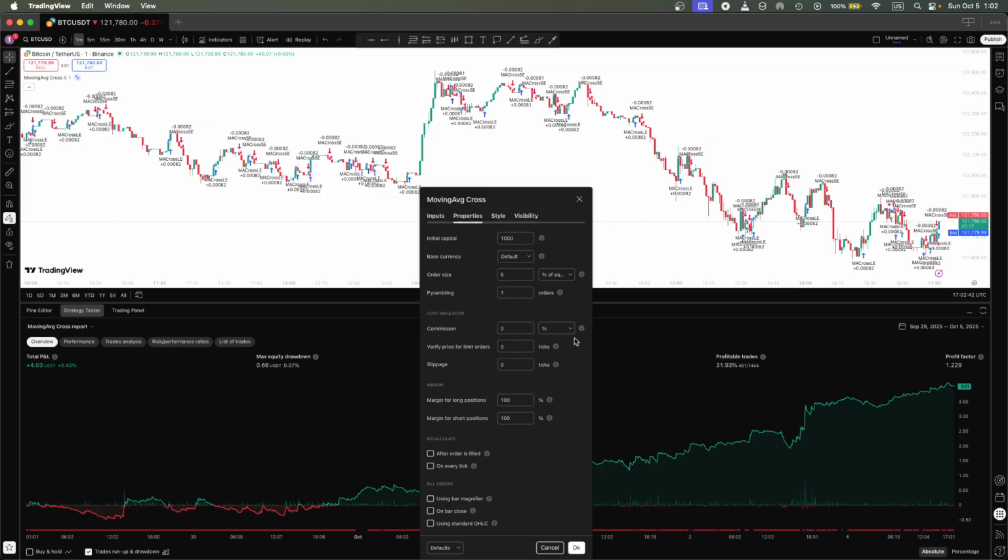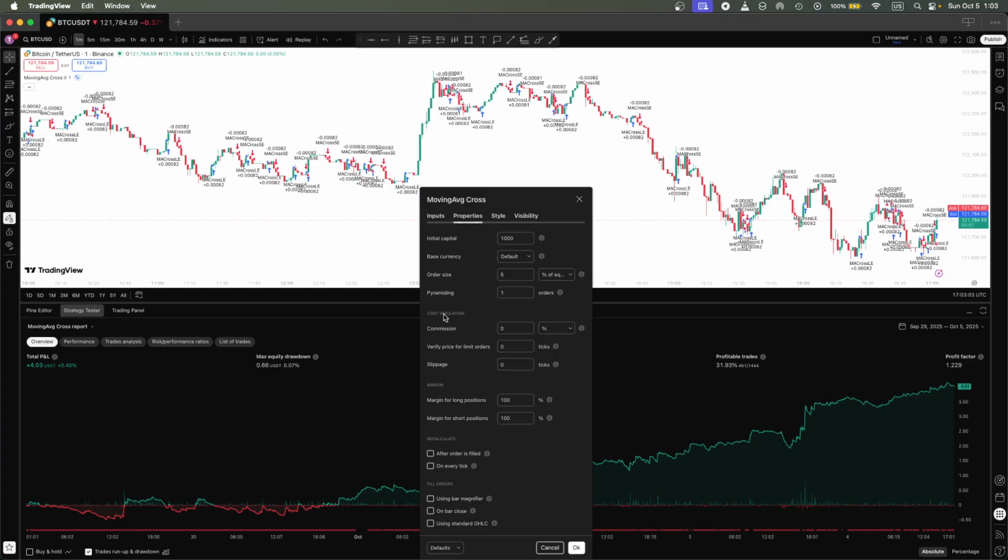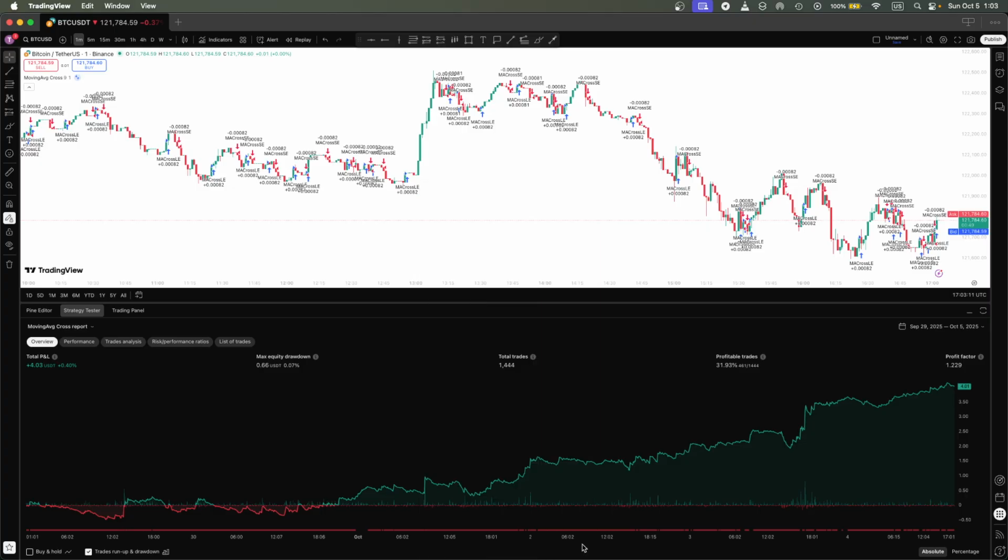commission. Commission is quite important because when you're taking trades you do have some kind of commission, and you do have slippage. All these are real life values, but for now we will not use this. This is what they call cost simulation, which you need to use when you're doing real life backtesting, but for now we don't use this. So we'll just keep it this way, and then we'll press OK.